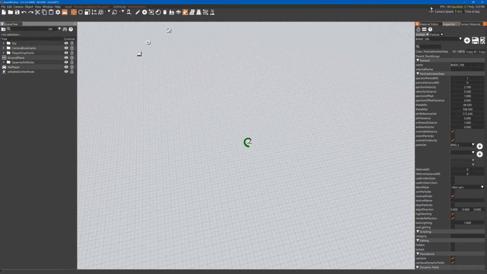And let's save it. Now the thing with this is weird. You have to save the emitter to the current level. If you save it to its file, it does something crazy. I don't even know how to explain what it does. It's better to just save it to its level and then copy that stuff over to the user folder. Just do it that way. It's a lot easier.